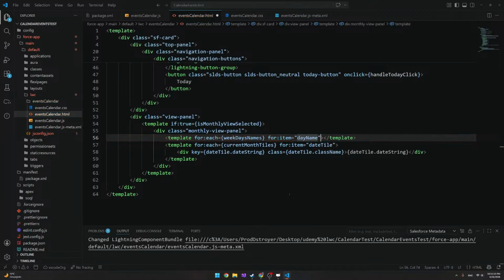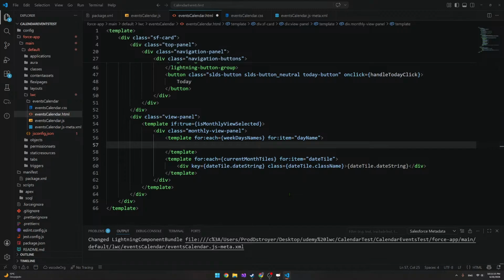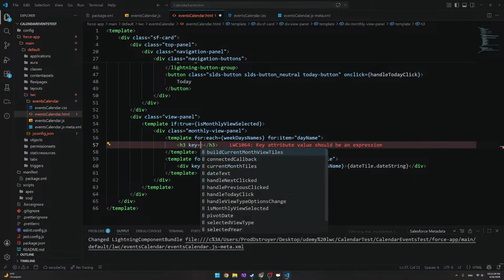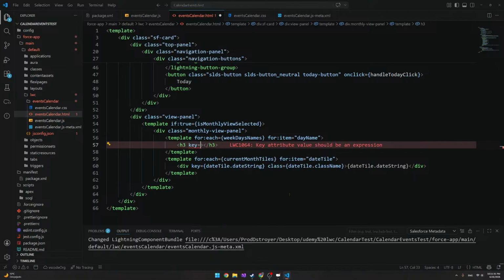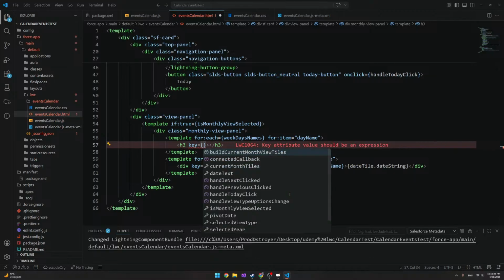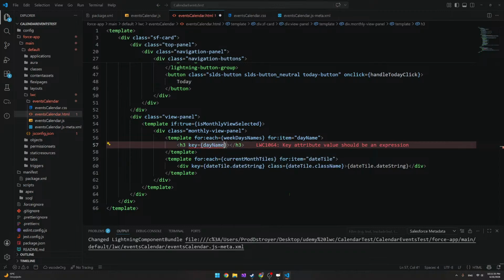And that's practically it. Because what we're gonna do here is just put a div or an h2 or whatever. Just an h3 or something like that. Just put a key on it, which is gonna be the day name, and it's practically going to be the same that I'm gonna put here.